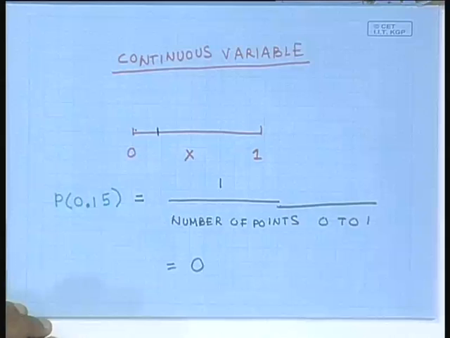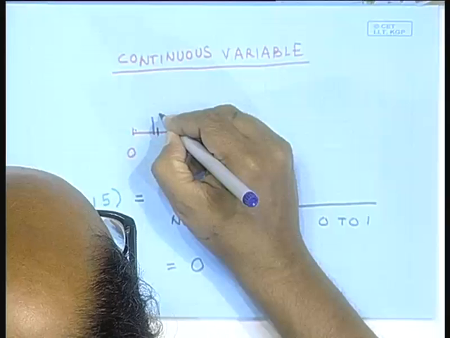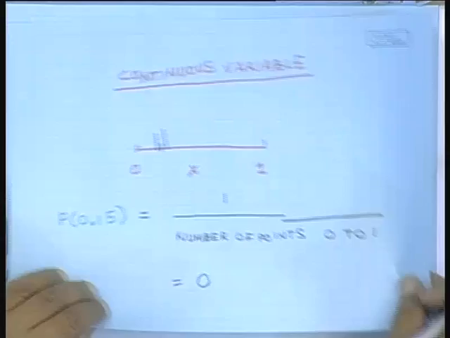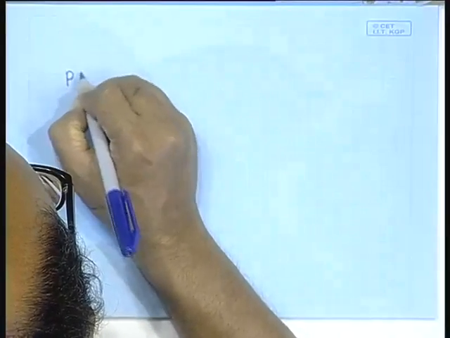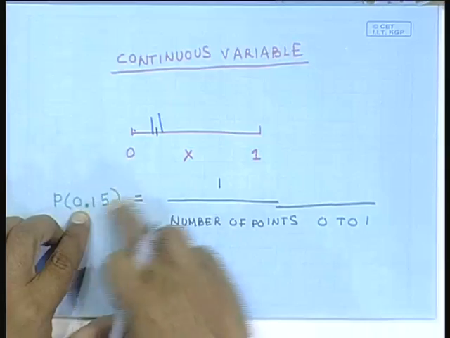The right question to ask is as follows. A correct question that could be asked here is: what is the probability of finding the particle in a small interval around this point? Then I can get a correct answer. So, for example, let us ask the probability that the particle is in an interval around this point. So, let us choose the interval.